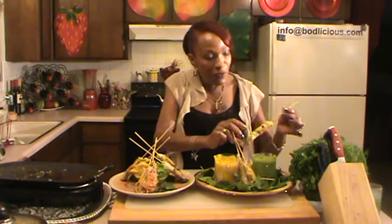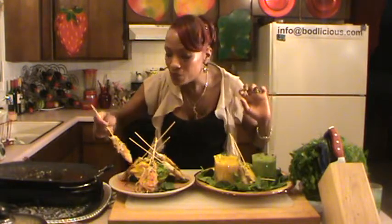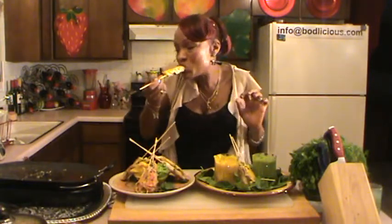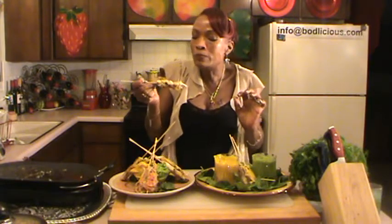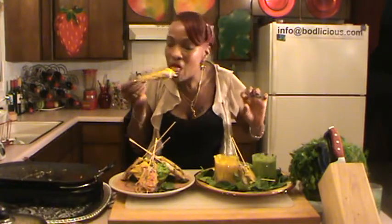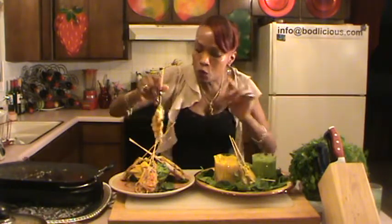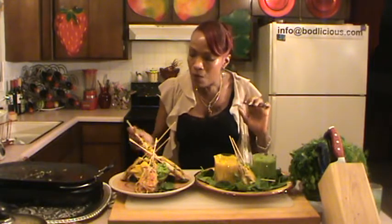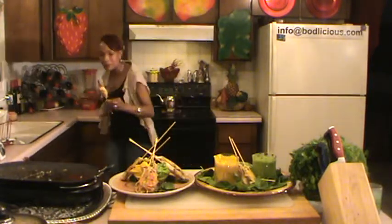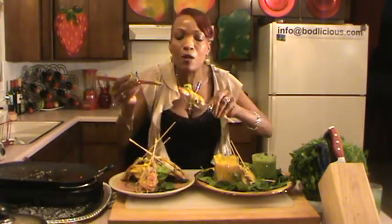I just love the way the chicken looks, and it's not fried, it's definitely moist inside. So I'm going to try it with the green first, with the green dip. This is so moist, that's one flavor. Totally different flavor. The two together and a bit of hot sauce should be absolutely dynamo. So I'm going to do a little bit of each on my skewer.